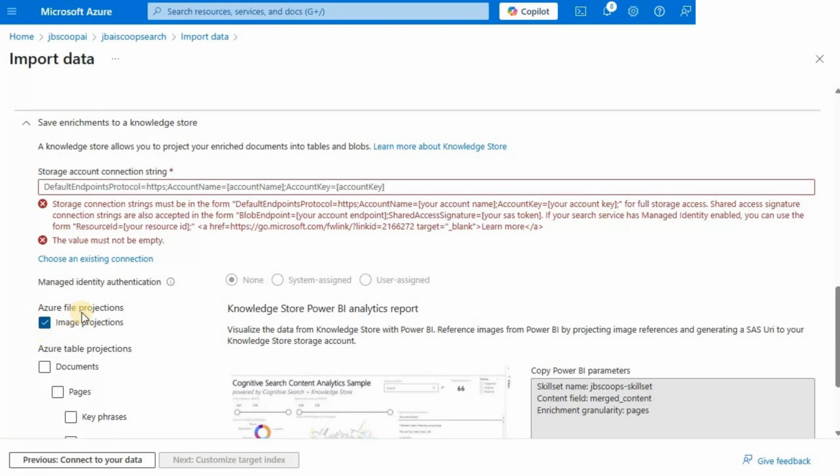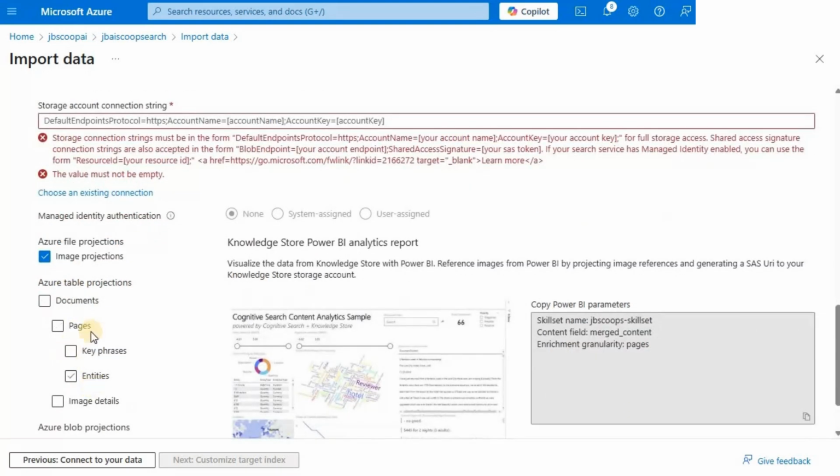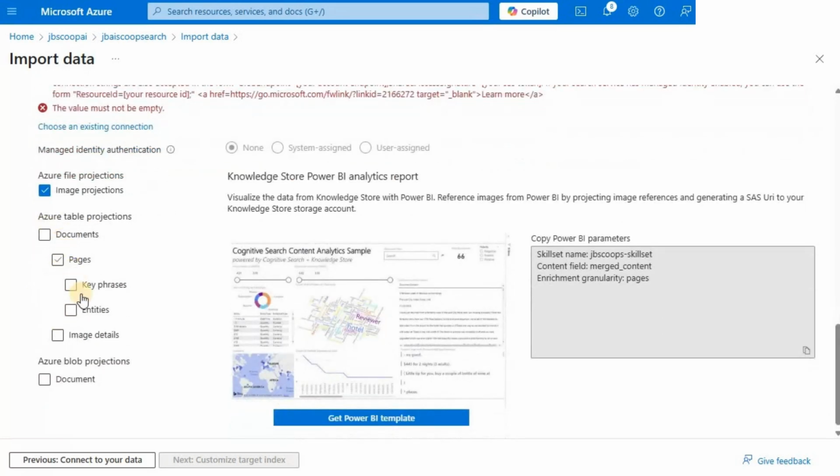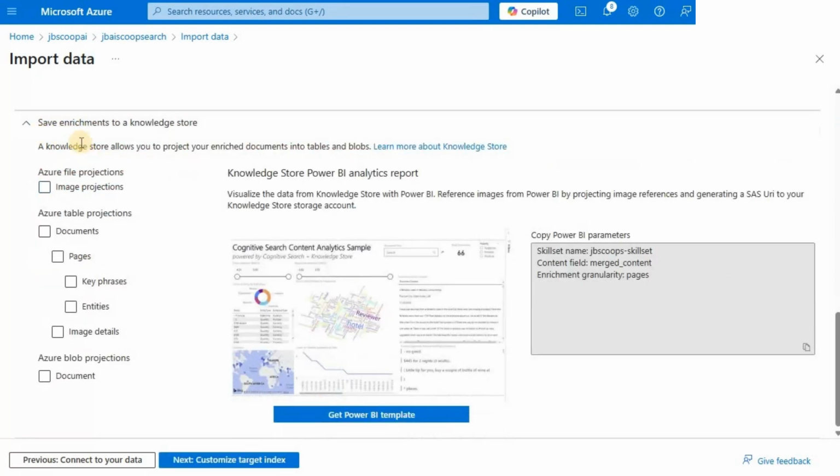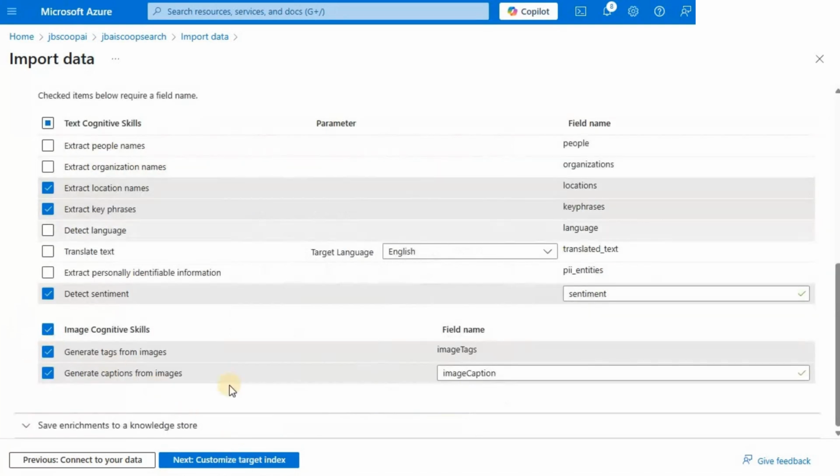Yeah. And these details, if you require, will also be written into the table as far as your storage account is concerned. And with that information, you can utilize Power BI to get the details. But in my case, I don't need that. Yeah, maybe in future videos I will give a small demo on this, but as of now I don't need that, so I'm not going to use that.